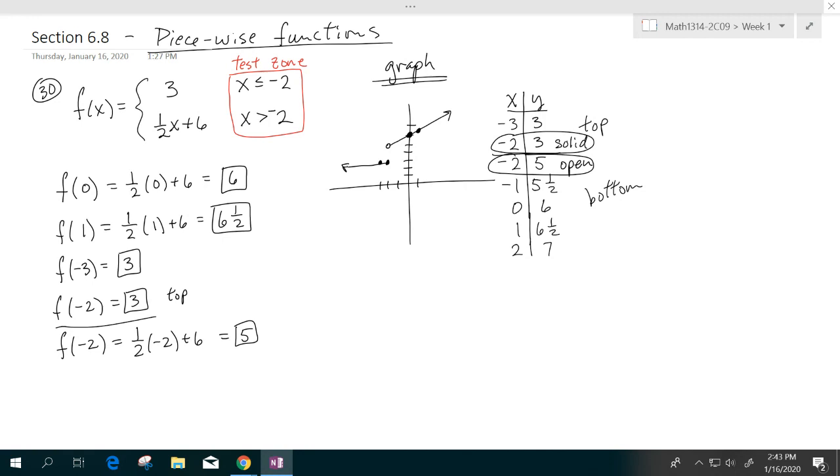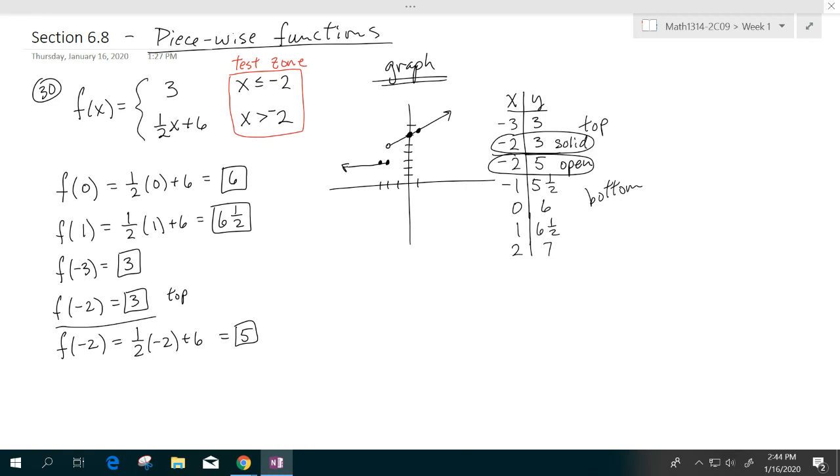Would that still be a function, right? Because it's open. You were worried about the vertical line test, right? You were wondering if it would be a function. Since this is an open circle, if I draw a vertical line, it'll pass through and not touch, and only touch here, because it's open. So it is actually a function because it passes the vertical line test, because that's an open circle and a solid dot.